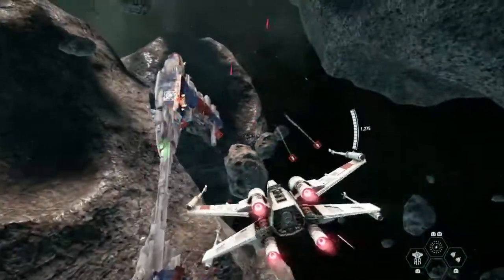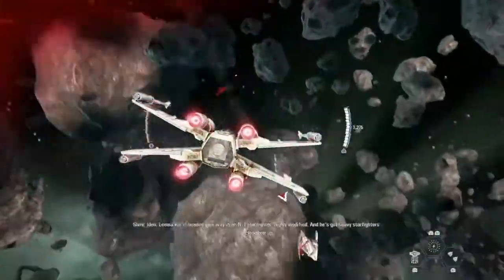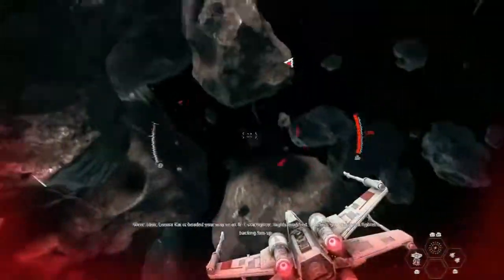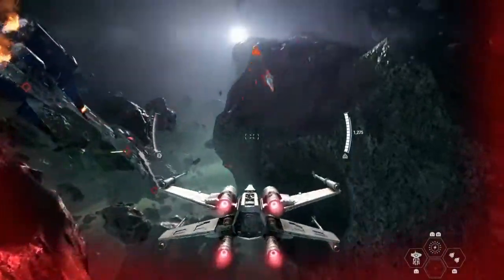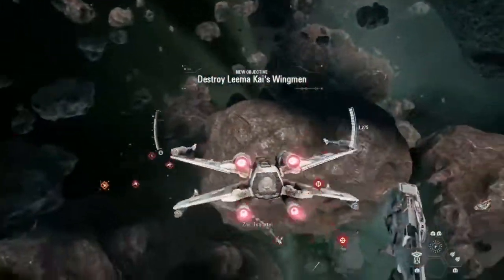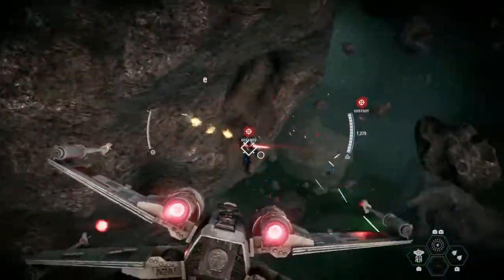Are you sure that's what you're gonna do? Because we're gonna stop you. Lima Kai is headed your way in an N1 starfighter, highly modified, and he's got heavy starfighters backing him up. Oh, gotta be kidding me. You take out his wingmen. Hey, wait! Too late. All right.